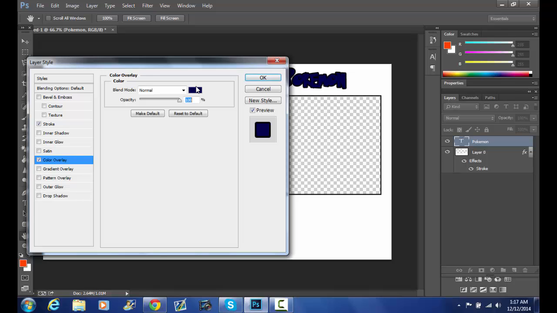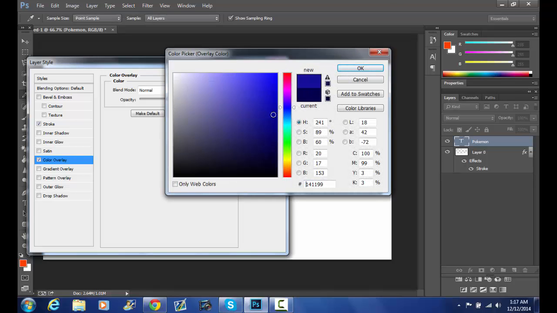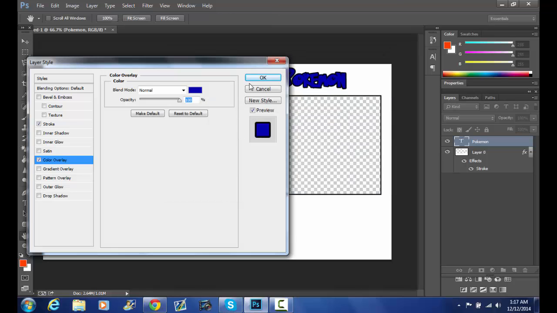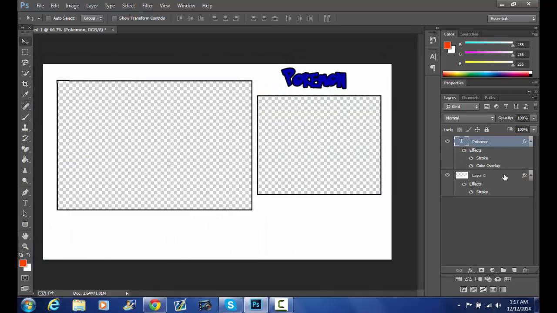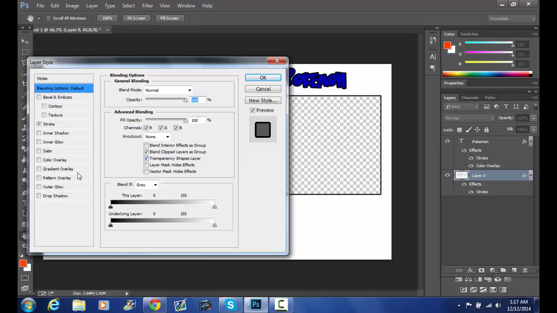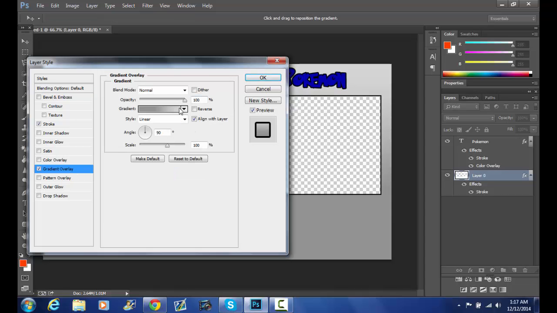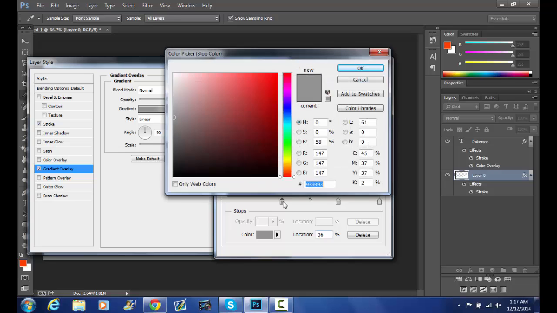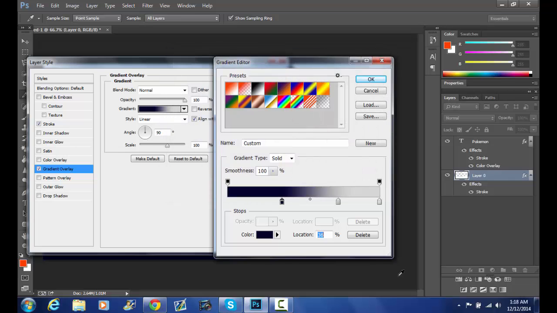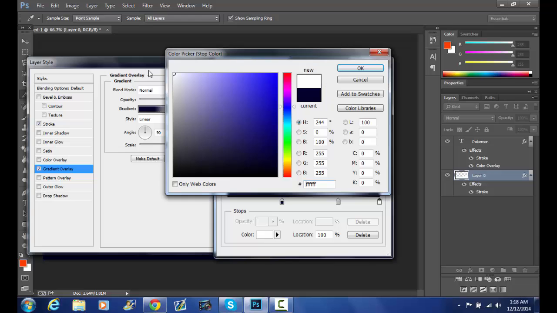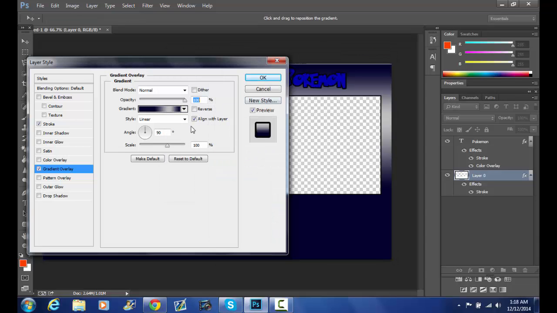Ooh, that actually doesn't look good. Let's make it a little bit lighter. There we go. We should probably also make the background, we're gonna do something a little fancy here. We're gonna give it a gradient overlay. So, go into here, give it some sort of mix that you want. You can pick like 3 color variations. We'll say dark blue, silver, and white. Why the heck not? And we'll reverse this.